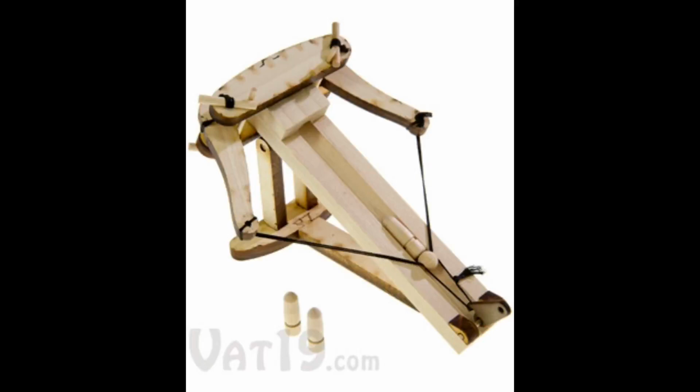The do-it-yourself Ballista Kit, holy cow. This thing is amazing. It's a desktop, like, miniature crossbow that you can shoot things at. It's from the Roman days. And everything you need to put it together is included. All the pieces are laser cut, which means it's easy to assemble.